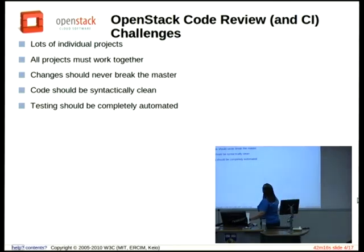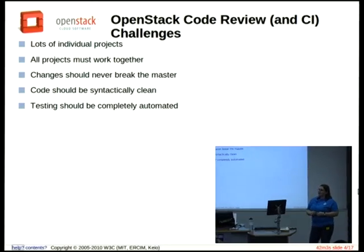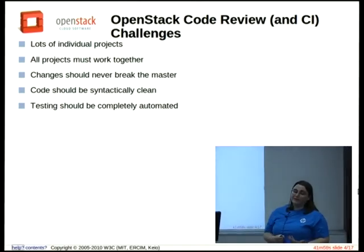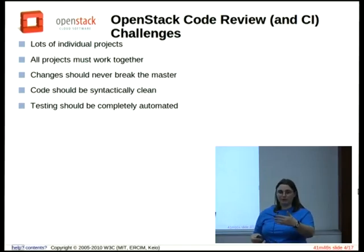So I want to talk a little bit about how we make this work and how our continuous integration system in OpenStack works in general. OpenStack itself is made up of a lot of individual projects. So it was relatively simple for us to put infrastructure into that. We're just another project. But when it comes to OpenStack, it's a lot of small projects that come together to build a big project that we call OpenStack. So we have a lot of integration testing that needs to be done, so that when someone commits a change to the computing module, it doesn't break a storage module for some reason. So with every code commit to OpenStack itself, we're running it through 40 minutes of testing to make sure it's all working well.